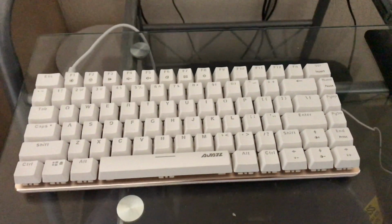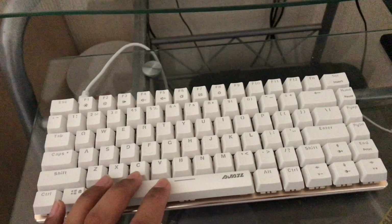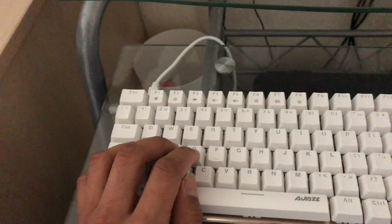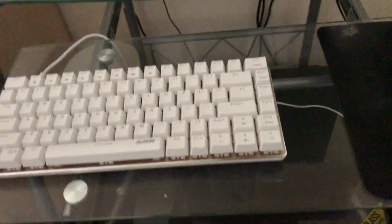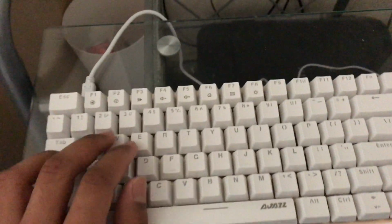Alright guys, as you heard from the sound test, it has blue switches from Zorro. It's like a cheaper version of Cherry MX switches. So yeah, let's boot up the PC. 3, 2, 1. Oh my god, that looked clean.